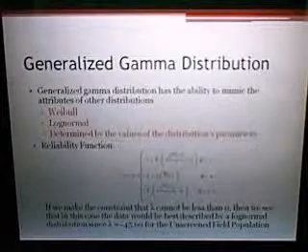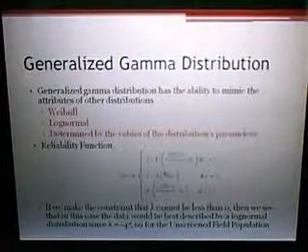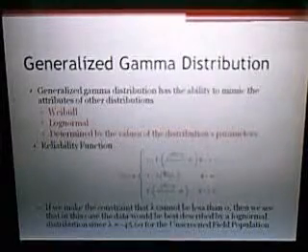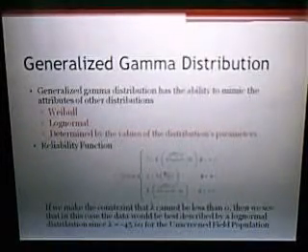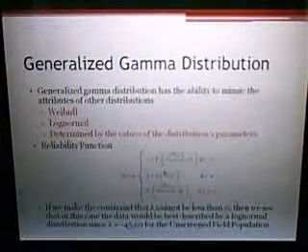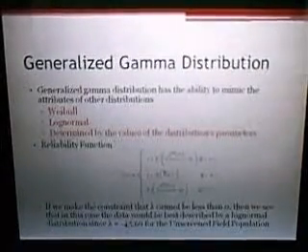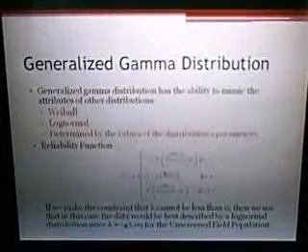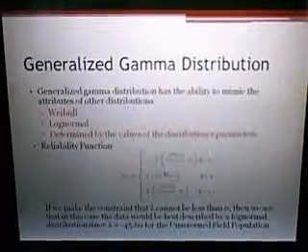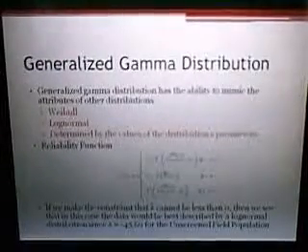We can see that in the case of lambda greater than 0, we have a distribution that closely mimics a Weibull distribution. If lambda is equal to 0, we have a distribution that closely mimics the log normal distribution. And if lambda is less than 0, we have purely a gamma distribution. So in order to aid us in evaluating this distribution further, we made some constraints. The constraint that we made is that lambda could not be less than 0.